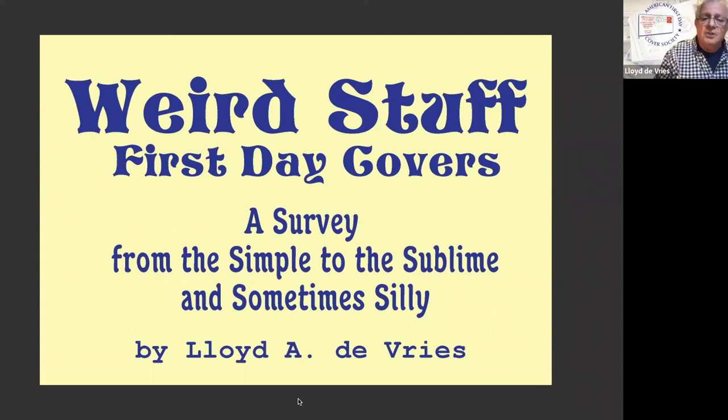This is, as he said, Weird Stuff First Day Covers. It is kind of my specialty. Like most people, I have other things I collect. Trombones on stamps is my big joke because there are only six U.S. stamps that show a trombone, and usually tiny. I collect official caches having a tie-in and just anything that strikes my fancy, including dragon cards. Somebody has to collect them.